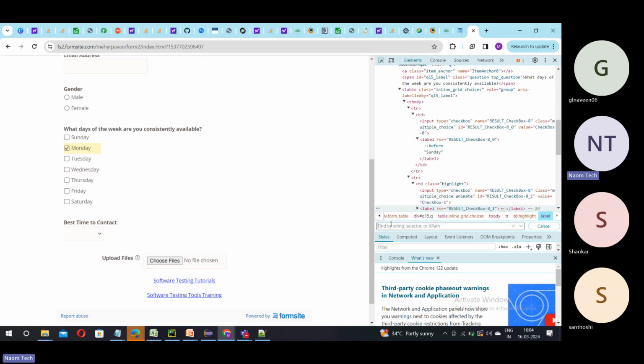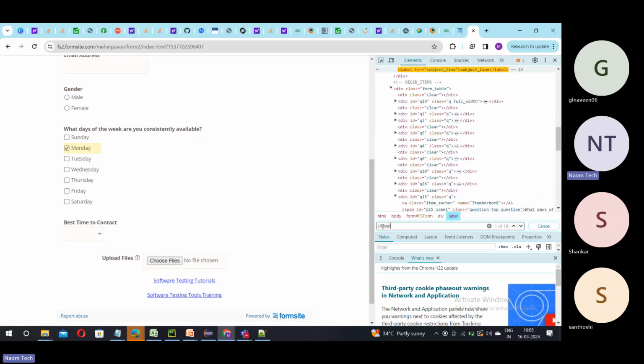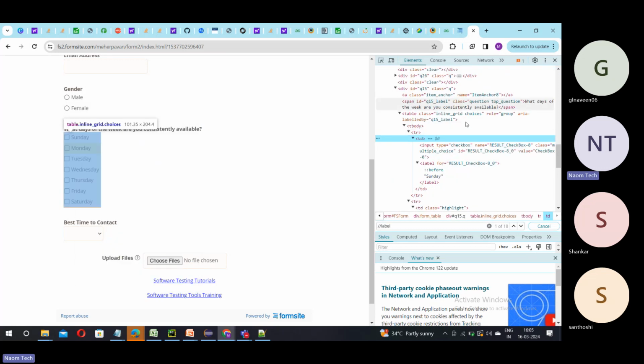Let's try to create a pattern and test it to locate each of these checkboxes. What do we do? If it is XPath, double slash, and then it starts with label, and of course inspect this.